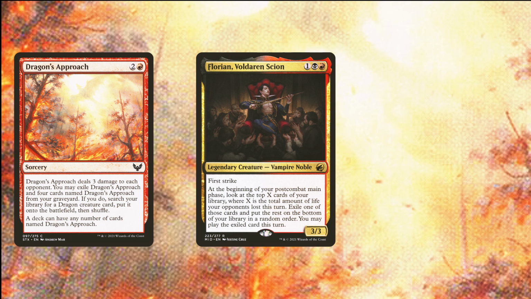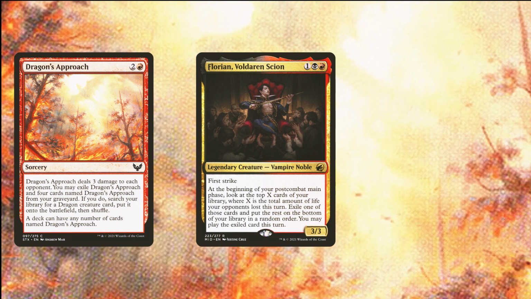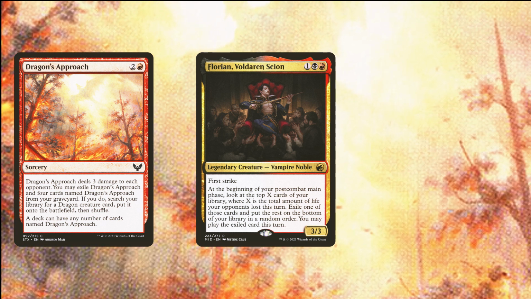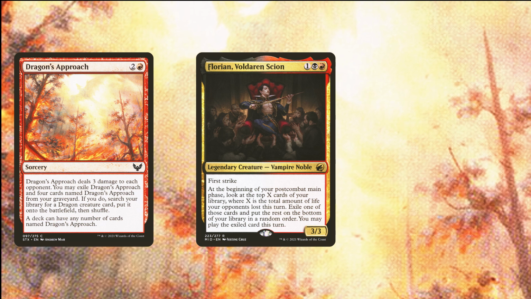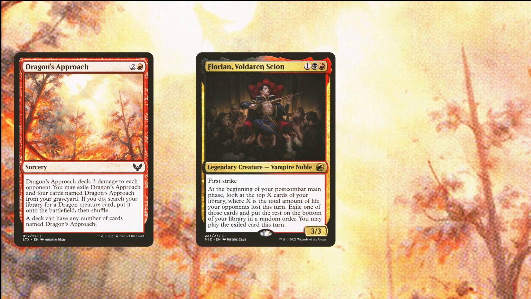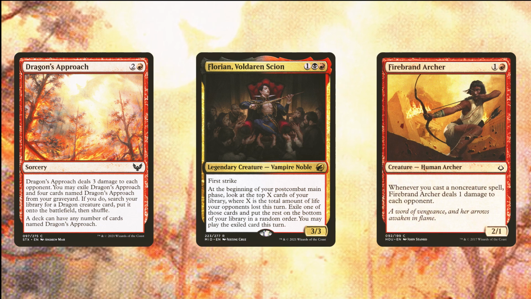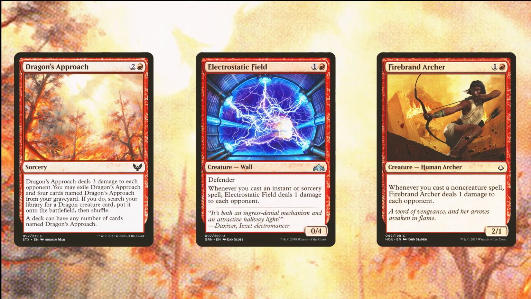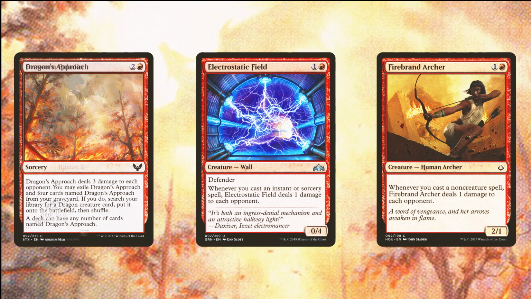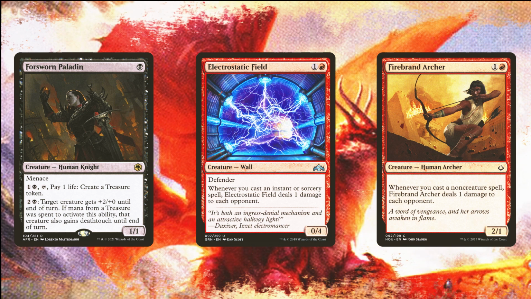3 mana to look at the top 9 cards of your library and pick one to cast is absolutely nuts, and it is only the floor for approach. It is not unheard of for this deck to dig 20 or more cards deep during big damage turns. Our beaters largely exist to burn the table out of our approaches, with thralls like Firebrand Archers and Electrostatic Field offering more damage from our approaches, along with evasive creatures such as Force 1 Paladin, and of course our dragons offer further damage for our Lord Florian.